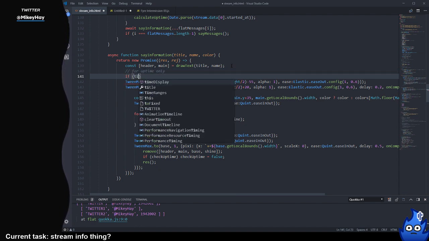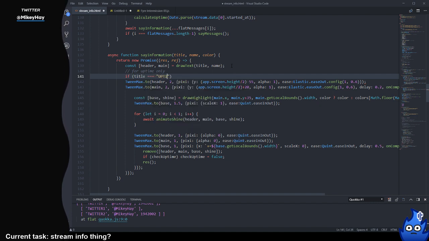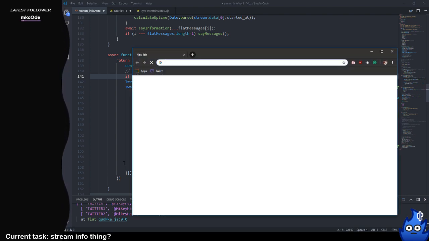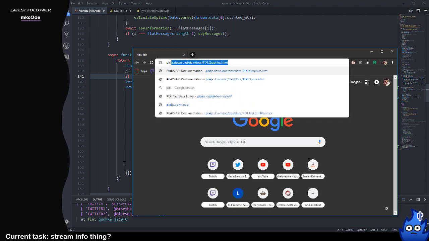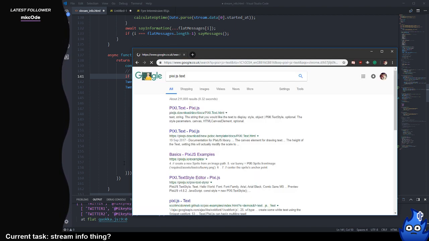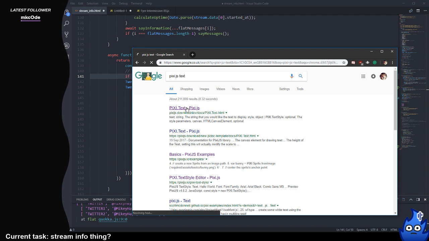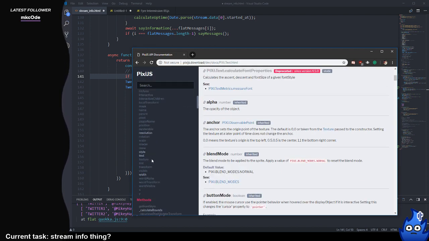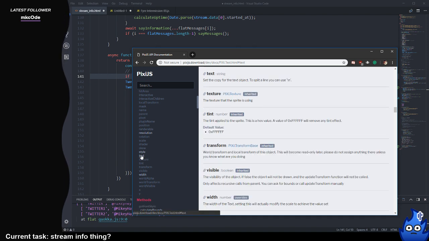If title equals uptime, then name main.text. Can I just set the text like that? Pixi.js text. Can I set the text? I think I can.